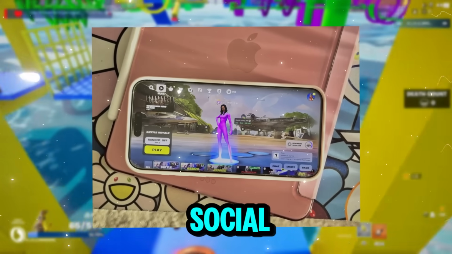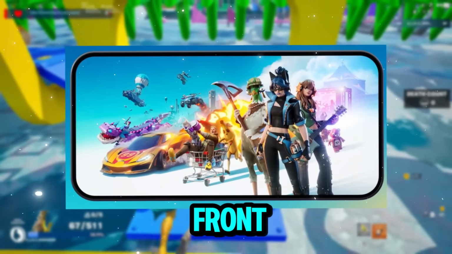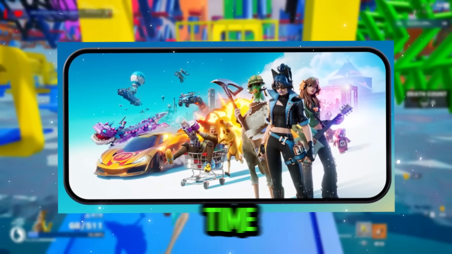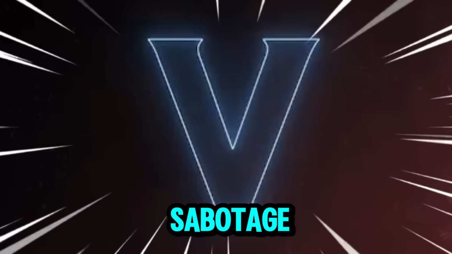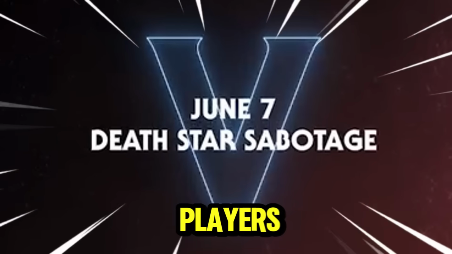this is the official mobile key art with Hope at the front. Huge W Epic Games for getting this done in time for June 7th when the Death Star Sabotage interactive and cinematic based live event rolls around, so even more players can attend it.